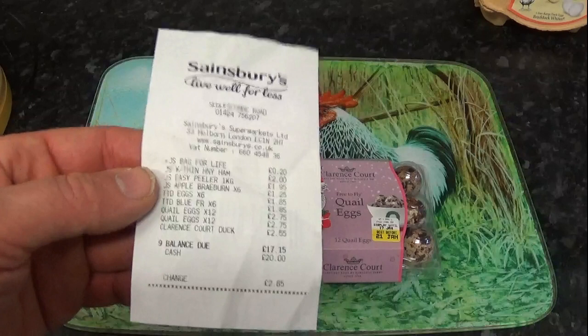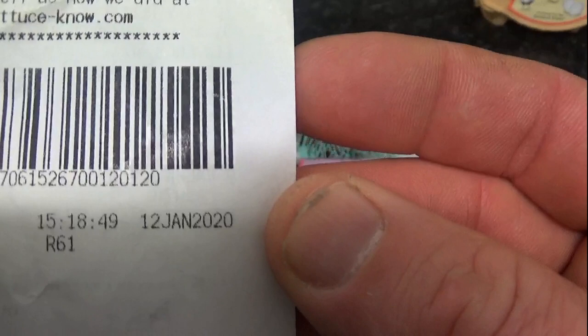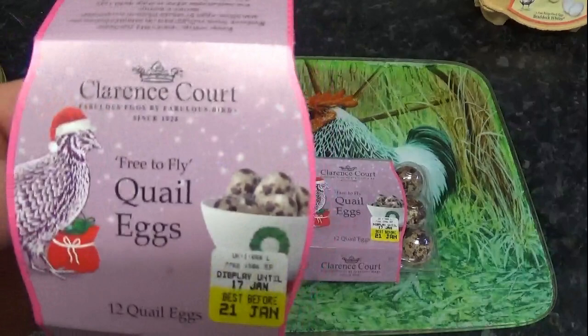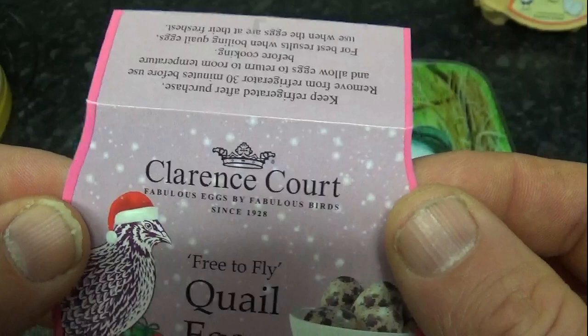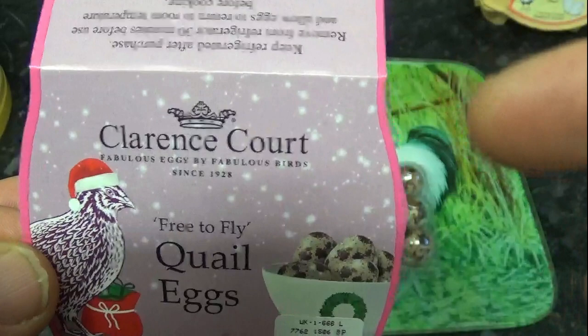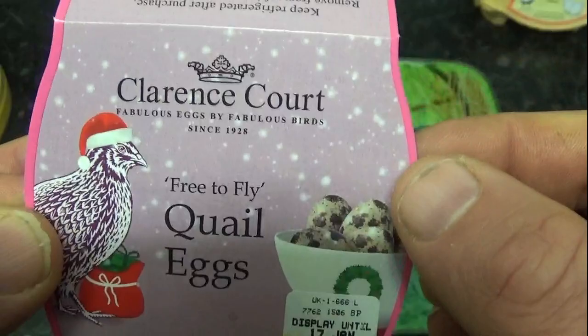Let's take a look at what we've got. I walked into Sainsbury's and picked them up off the shelf. You can see down there it's got quail eggs times 12, two lots for £2.75 per pack. I got them on the 12th of January 2020 at twenty past three in the afternoon. And they are Clarence Court. I went online and looked to find out if I could get any from Tesco's, Asda, Morrison's, or any of the other UK big top five supermarkets, and I couldn't. The only ones I could get were Clarence Court - only available in Waitrose or Sainsbury's. As there's not a Waitrose within a reasonable driving distance of me, I got these from my local Sainsbury's.